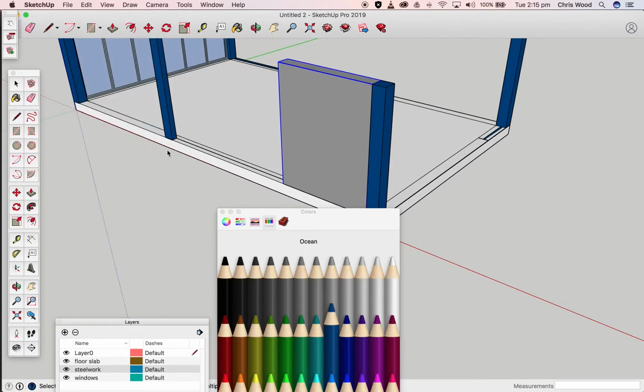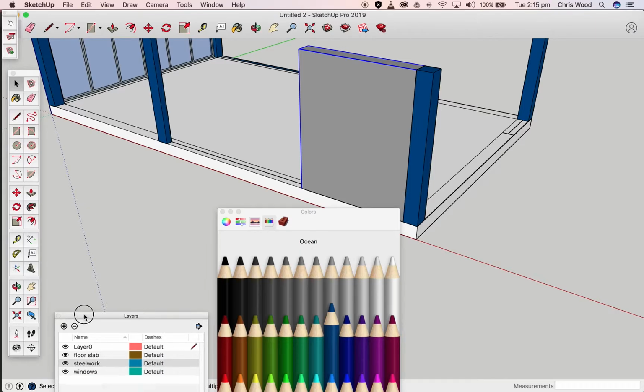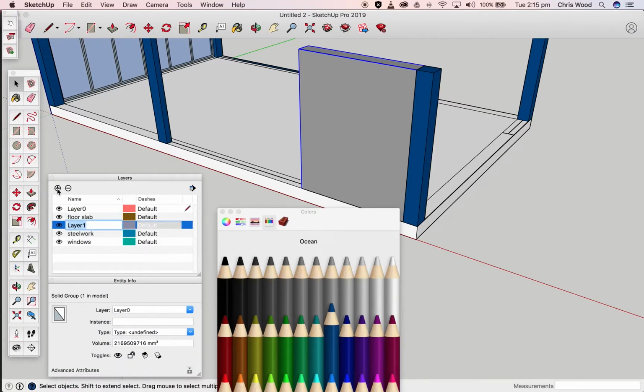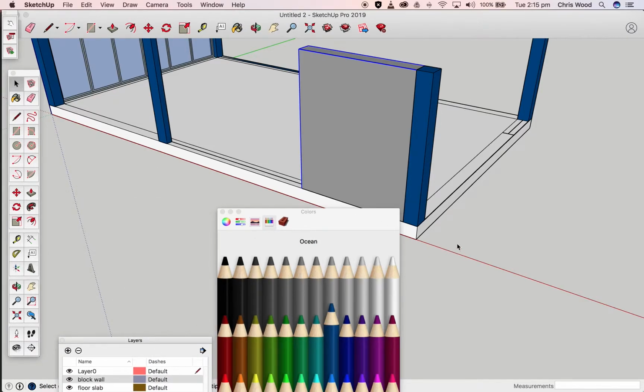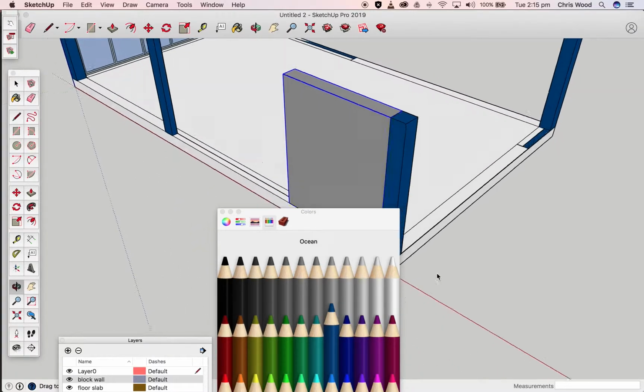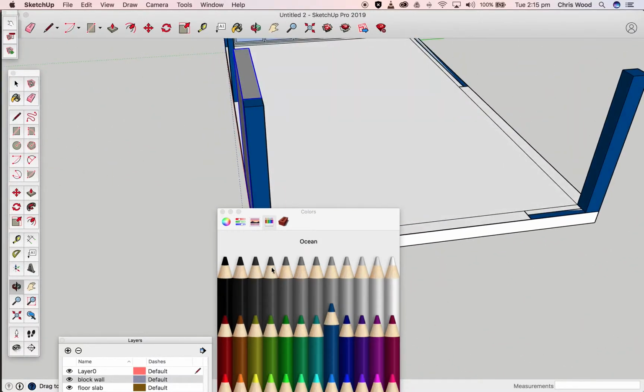Okay, so not welding to things, and we might put in another layer and call this block wall. Great, and we'll move it on its entity info up to block wall. We're getting there. Okay, so it's something you've just got to keep working away at.